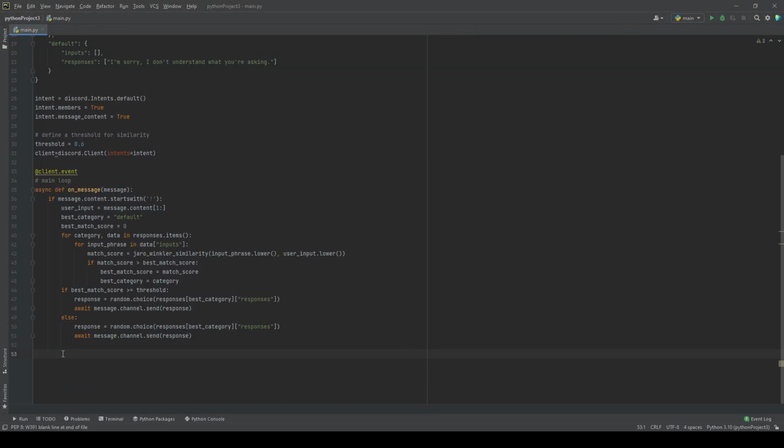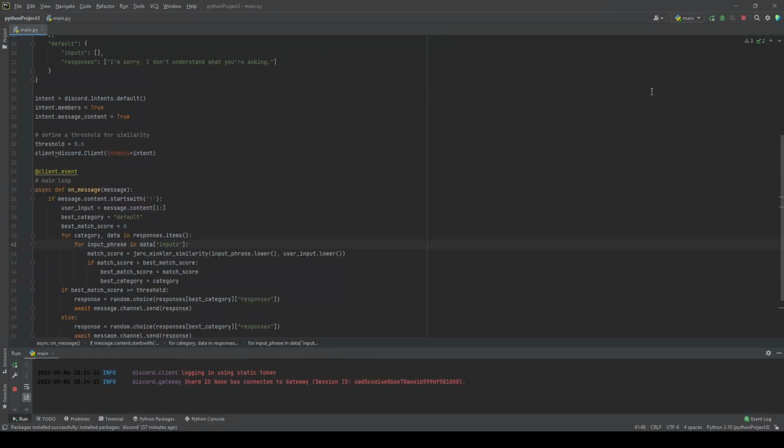Next, for our final piece of our code, we will do client.run with our token. Be sure not to share this with anybody, unless you're trusting it with someone, because this will allow you to access the bot anywhere remotely. So once you run the program, you will be able to see it online on your Discord server.